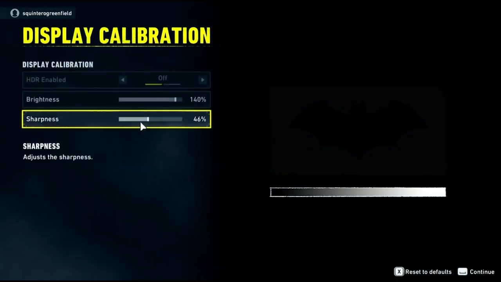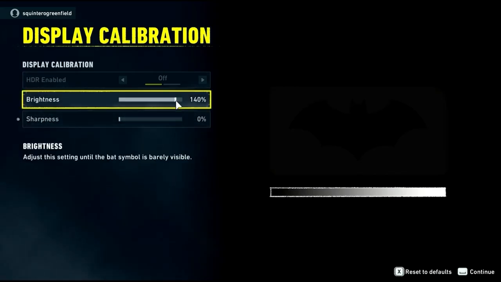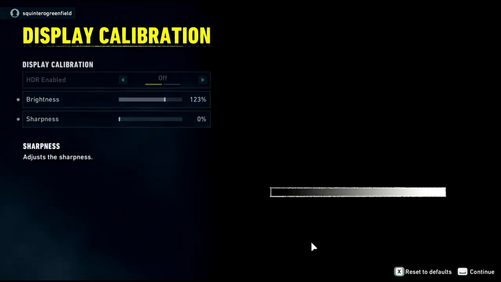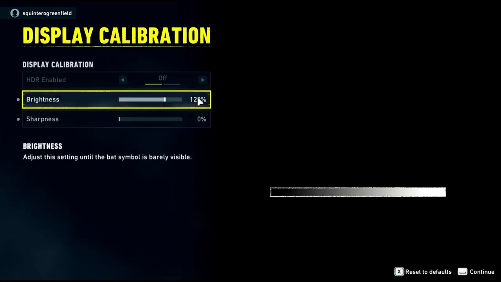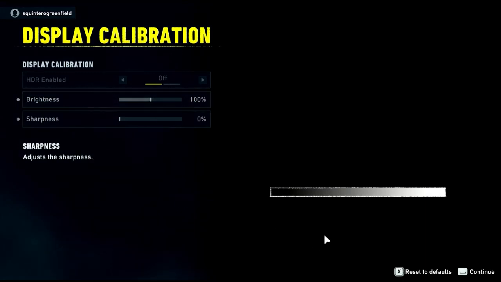This is display calibration. This is where we alter the display to fit our needs. We can turn the brightness up, or make it darker, or increase the sharpness, so that I can see what I'm playing and all that stuff.